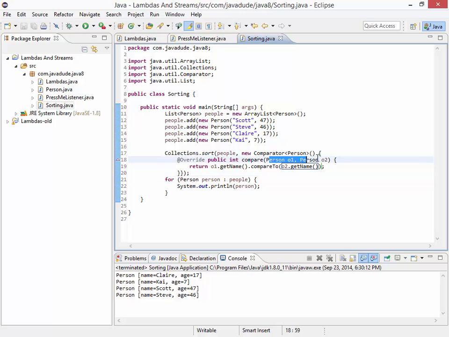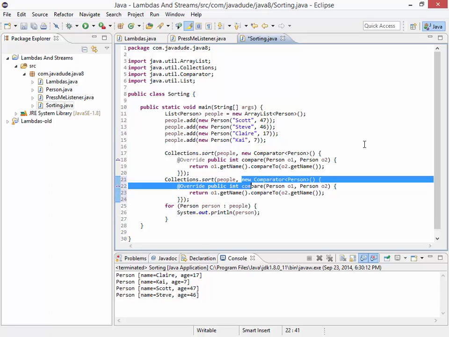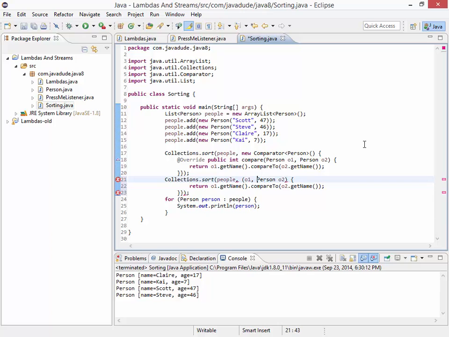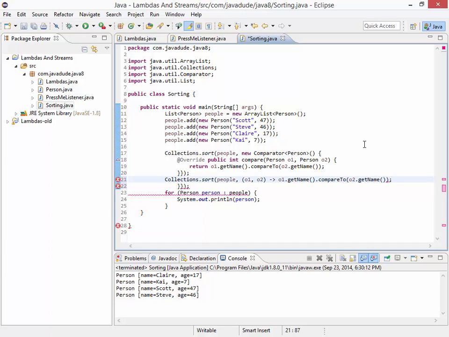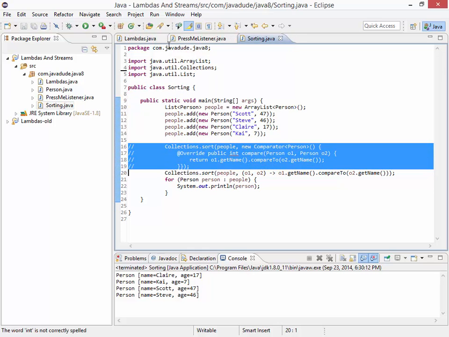Now notice that there are two parameters to this guy now. So I can't use a method constant here. I'd have to use a parenthesized parameter list in my lambda. So let's try converting this to a lambda. So I'm going to go down here to where the parameters are. Boom. And do that. That's a little more readable now, isn't it? We're just compressing it down to just the stuff that we care about. Let me get rid of that guy there. And we'll run him. And we'll see that we got everybody sorted by name.